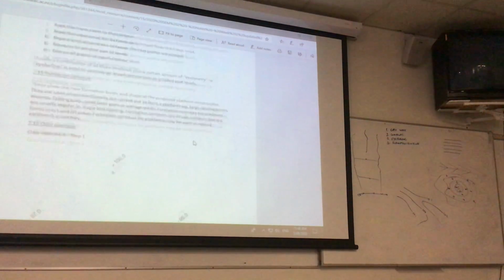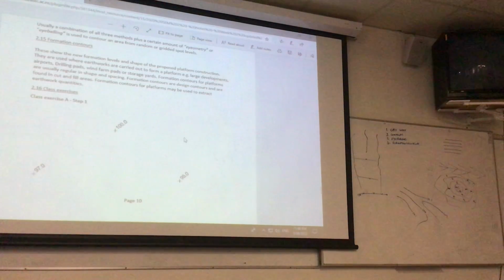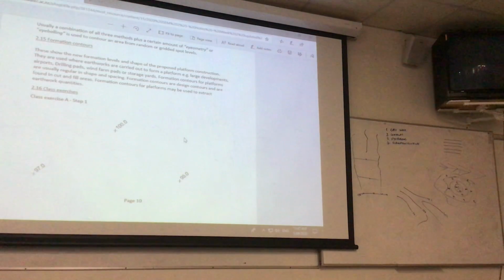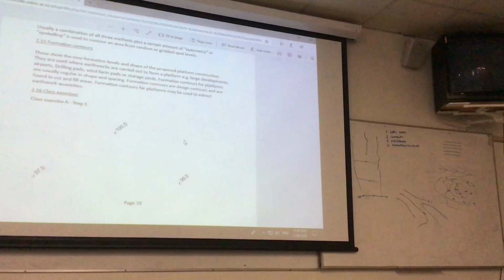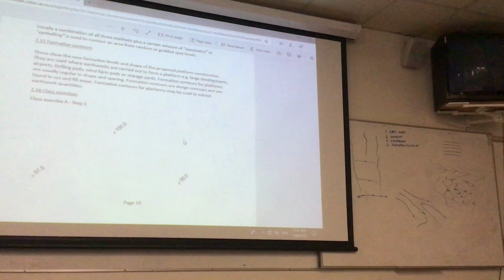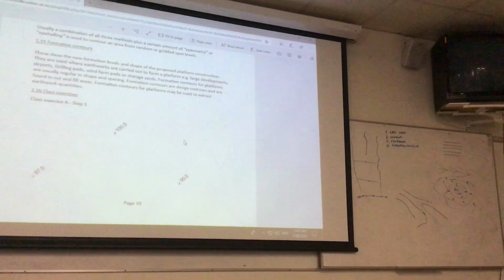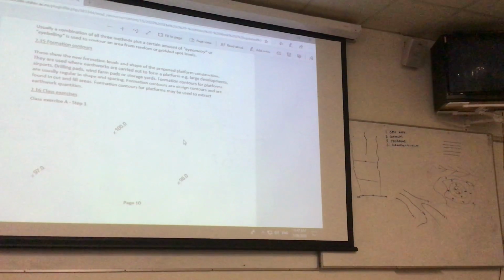So let's do a little eyeball exercise there, mate. I want you on your piece of paper to do 1, 2, 3 crosses. And from those 3 spot heights, interpret as best you can contours to the nearest metre. So we're starting simple. Shouldn't take too long. We're eyeballing, so you don't need to get out your calculator, you don't need to get out your scale rule. Just do 3 points and approximate where the contours are going to be.